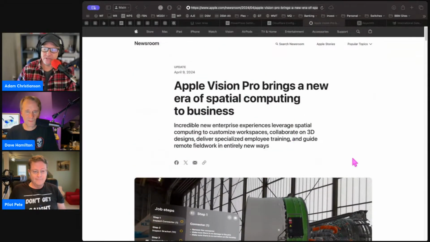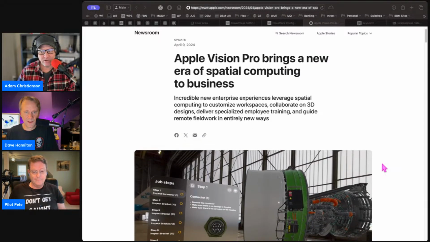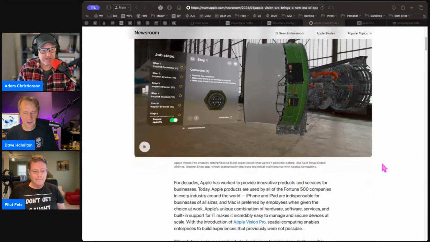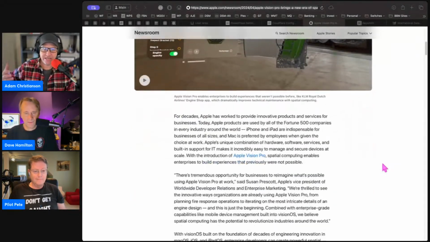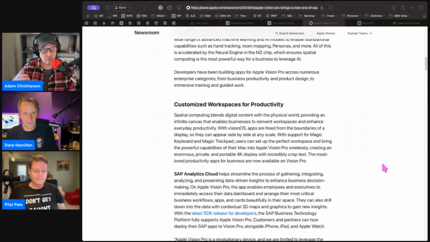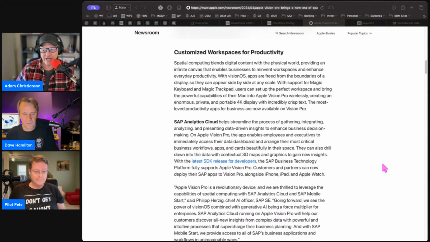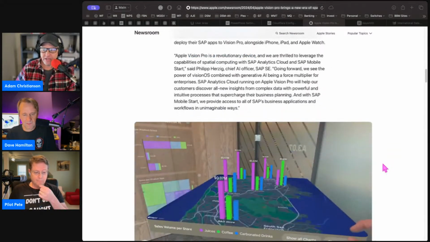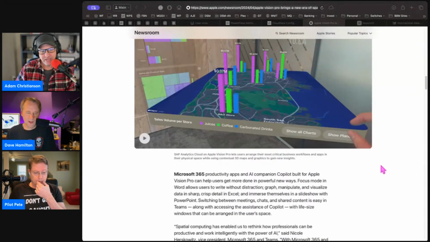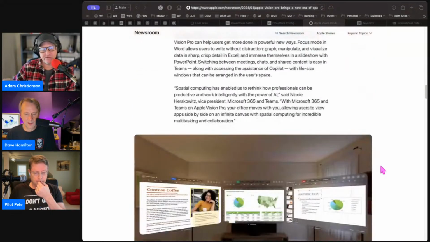And actually, looking through this article, I get where they're coming from on this, because I think this is a legitimate place where, at least early on, in early adoption, they're looking at verticals, and this makes sense, right? These are business verticals where it's like, hey, we can do remote training and remote learning with this thing. We can do specific kinds of collaboration. I think they talk about Porsche engineers using it to collaborate on stuff. So in these early days, and especially with the cost of the device, it's more likely that if you can build these experiences, they work for productivity within business.